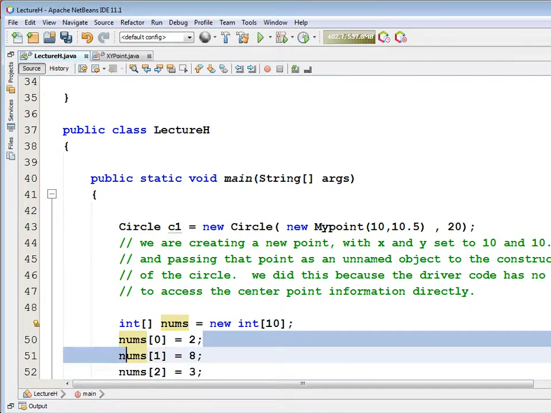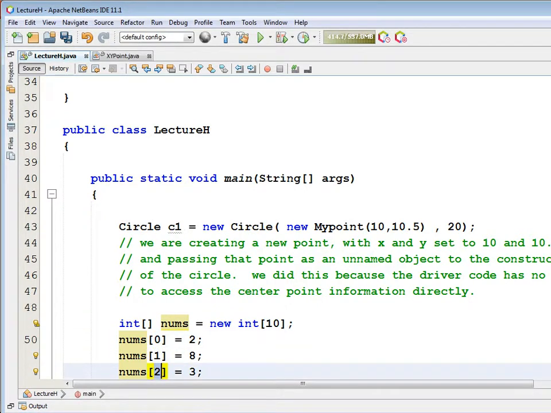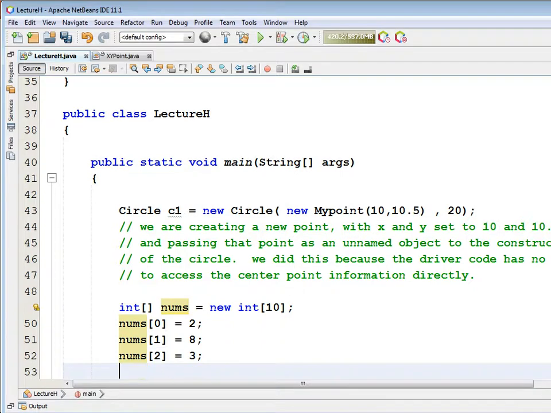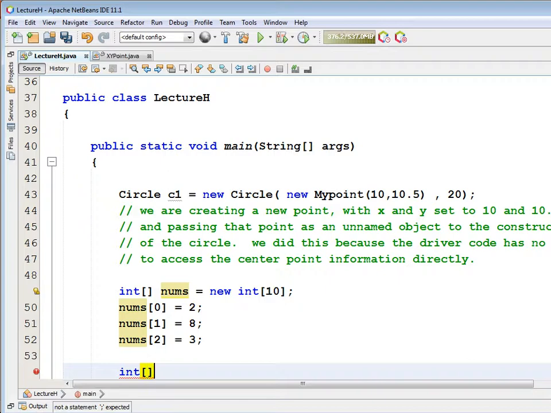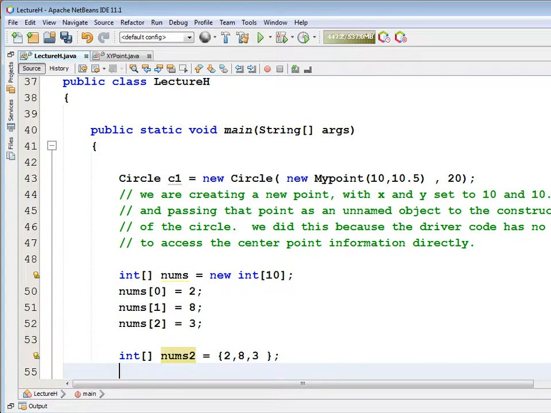So the first element in an array, or the first element in a list, always has a subscript of 0, and a subscript of 1, and a subscript of 2, and so on for the second and third elements. Now there's a short form syntax for creating arrays and specifying the values, kind of like that Python statement I showed. int[] nums2 equals curly braces 2, 8, 3, semicolon.